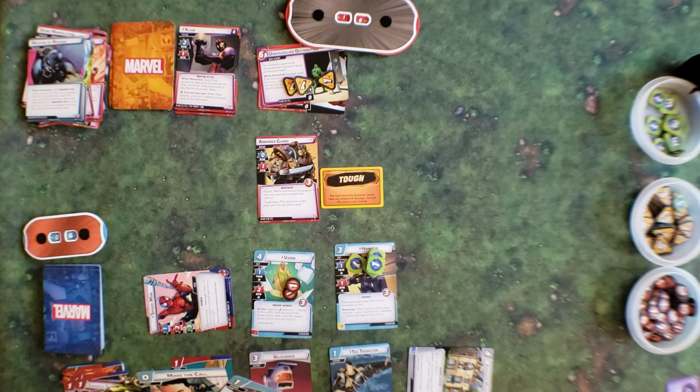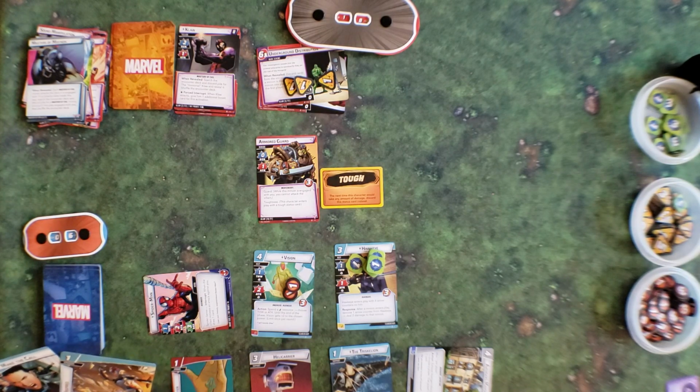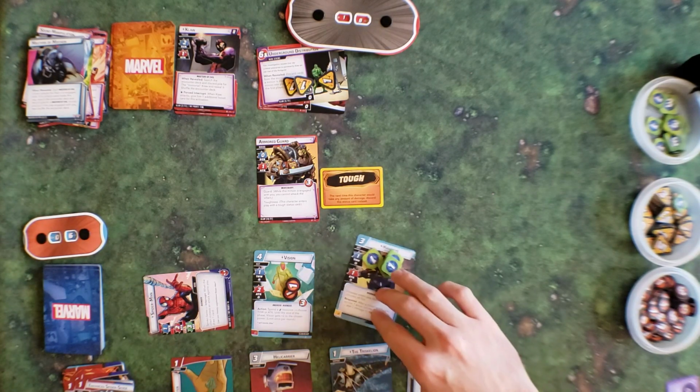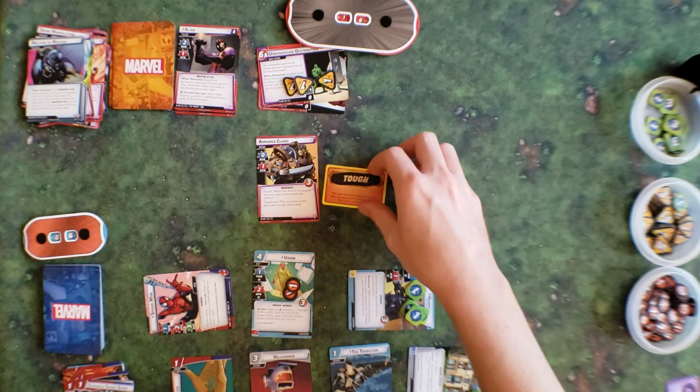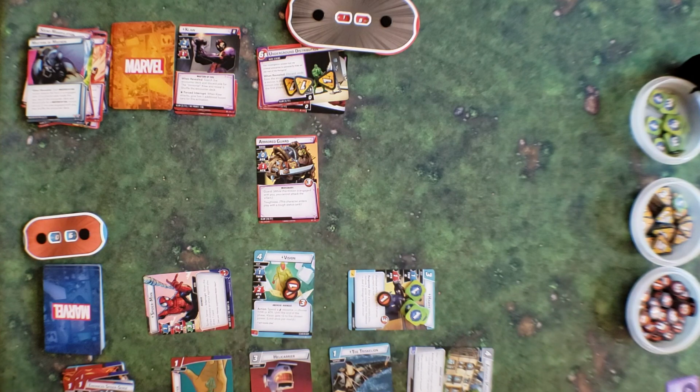Yeah, Vision is... he's going to die. But you know what? I think we can swing this here. Yeah, I think we can swing this quite nicely. The Armored Guard's annoying, so yeah, okay, I'm gonna exhaust Hawkeye to deal 1 damage to this guy and get rid of his tough. Okay, he takes a retaliatory damage.